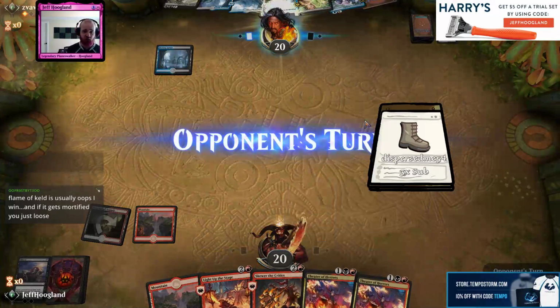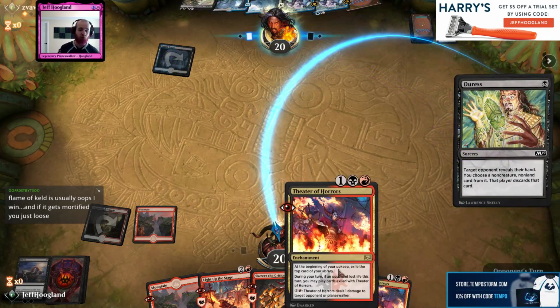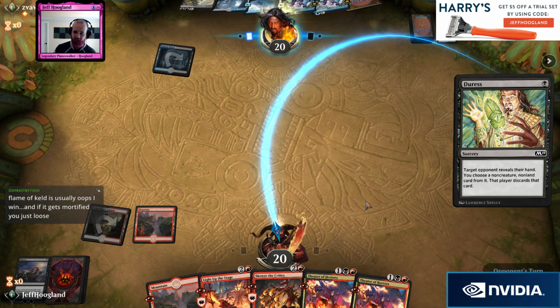because Mortify would be able to kill one of my theaters. They do have Duress, which is going to let them take one of my theaters, but this way the one that resolves is going to accumulate cards under it.